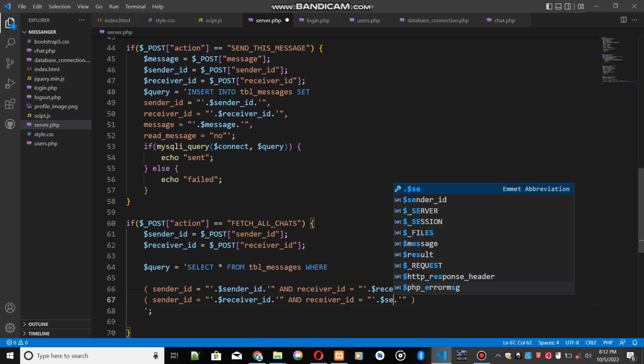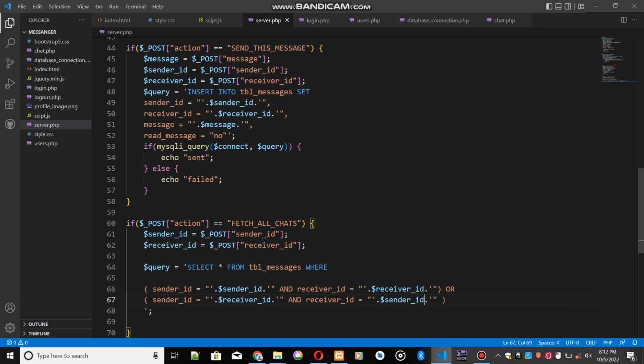So whether we are the ones sending or we are the ones receiving, we are going to be getting our messages displayed in the div.